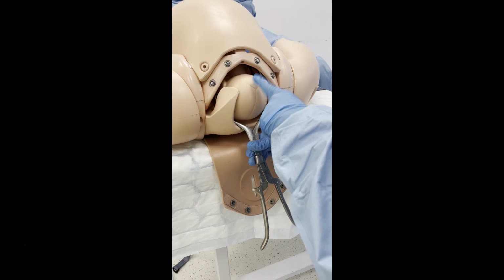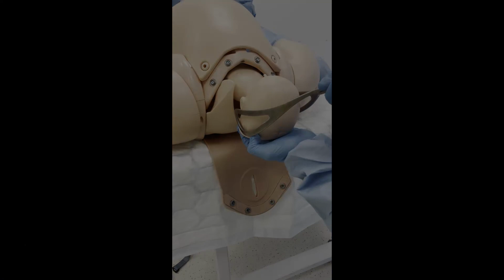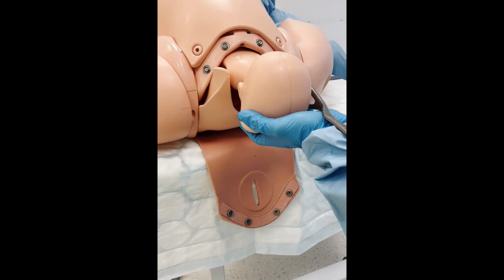When a contraction is present, apply traction in a direction to follow the pelvic curve, as with non-rotational forceps. Support the perineum and perform an episiotomy when the fetal head is crowning. Upon delivery of the head, remove the Kielland's forceps and finish by delivering the baby.